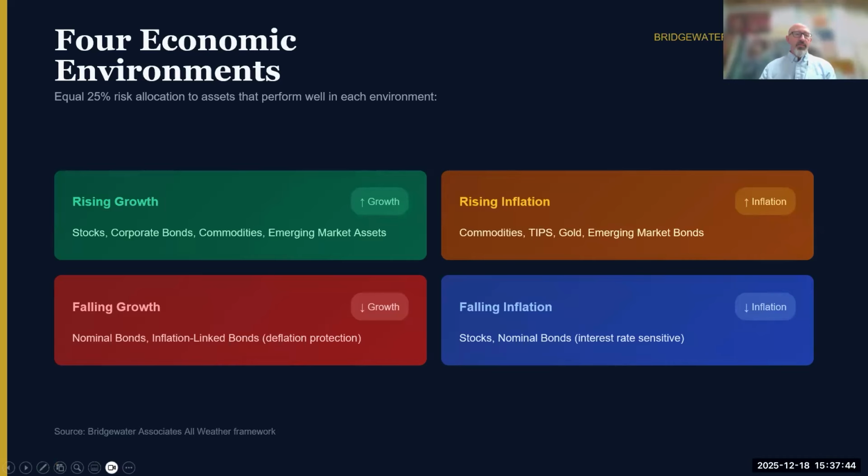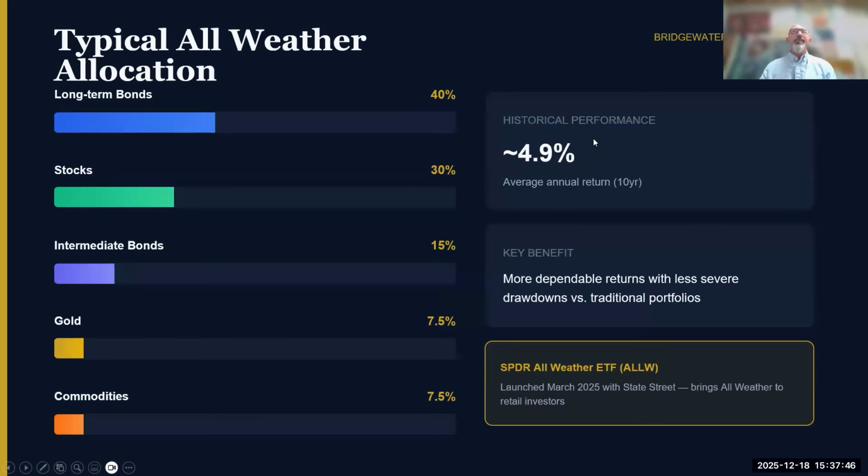The interesting thing about this is that this fund in particular has had a 10-year return of 4.9% on average. Now, most people on this call will say, well, that sucks. That's no good. I don't want that. But you have to understand what their purpose and motive at Bridgewater is, and I think that really determines your asset allocation, or your motive when it comes to investing.